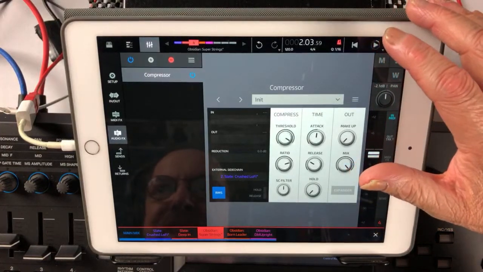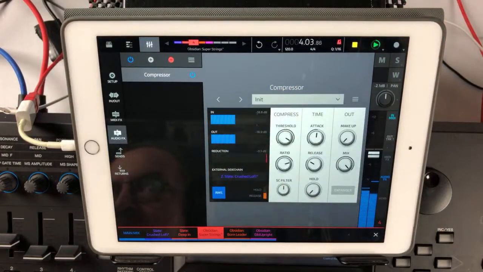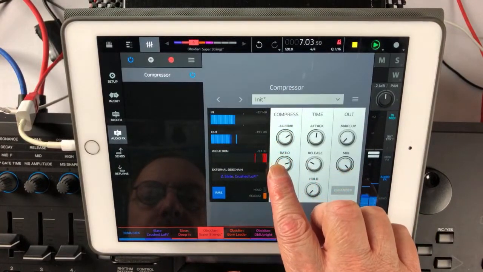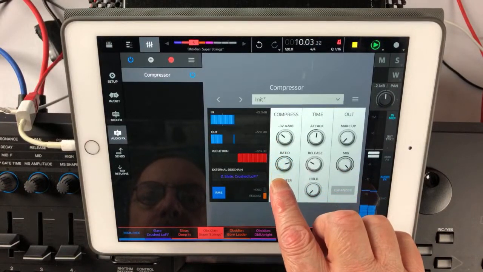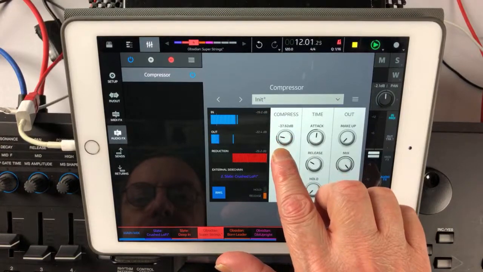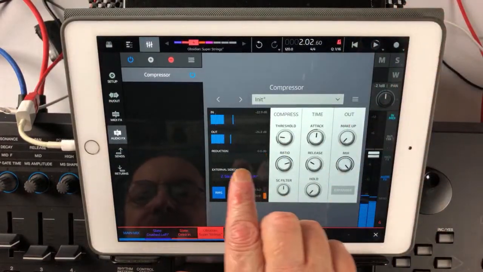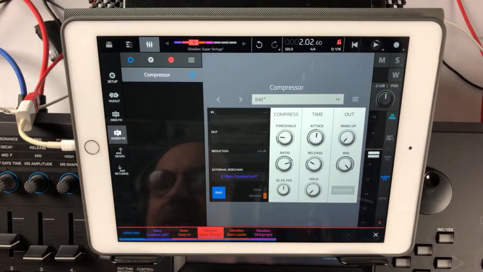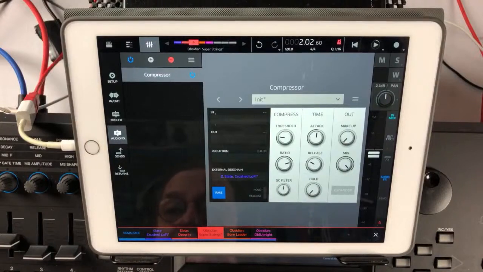So let's just start this off. I'm going to press play now, and I'm going to start to drag the threshold down, and we'll hear what happens to the strings. Okay. Now you can see how much reduction and how much sidechaining we're getting, and you can hear the sidechain effects kick in. But we can go more drastic, or we can go less drastic. We can do all sorts of stuff now by playing with the compressor. And well, let's try that.